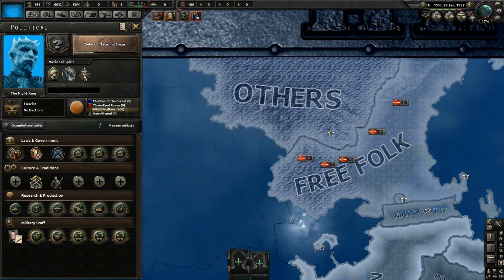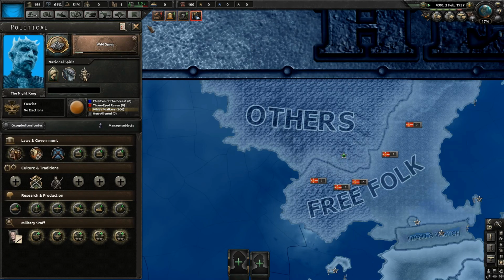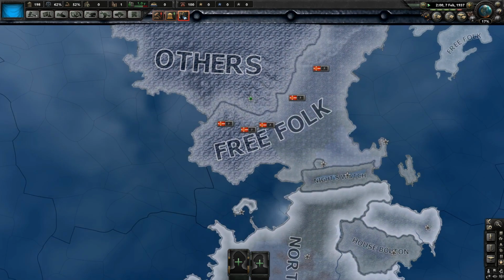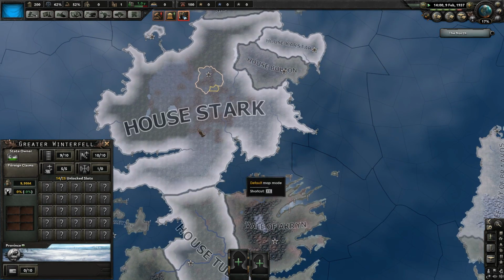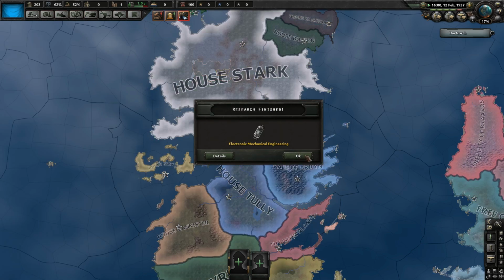Okay, there's ice weapons. I don't know if wild spies is something necessary. Gain national spirit animal spies, which grants decryption 75. Okay, I can see the benefit of that before we go invading other people. We'll be able to see exactly what these armies contain. Let's see what's happening in the rest of the world. So here's the Northern Kingdoms Union with House Stark and House Tully. The Starks are puppeting the Boltons. That's what they're working on right now.